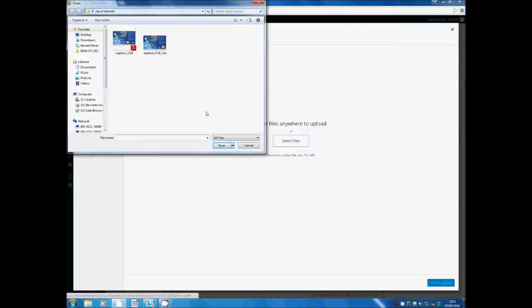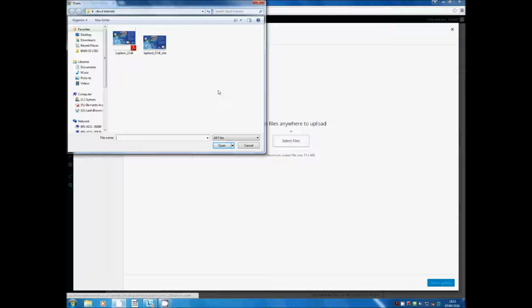At this point I'm just going to mention image sizes. You want to make sure that the image you upload as your thumbnail and as the preview image in the galleries is 1200 pixels along its longest axis. So if it's a portrait image, then it will be 1200 pixels high by as many as it needs to be across, depending on the ratio. And if it's a landscape image, it will be 1200 pixels wide. Again, the height will depend on the image ratio, but as long as you have the longest axis at 1200 pixels, that's what you want. This just stops the images from being too big and taking too long to load.